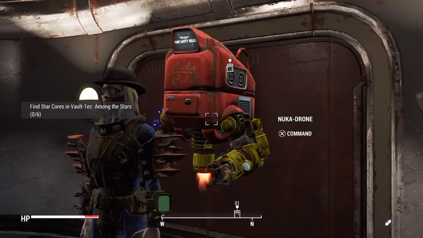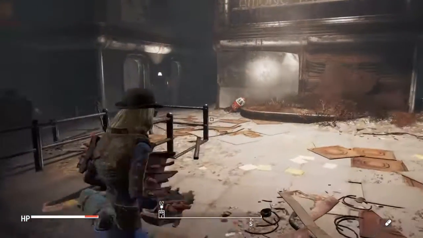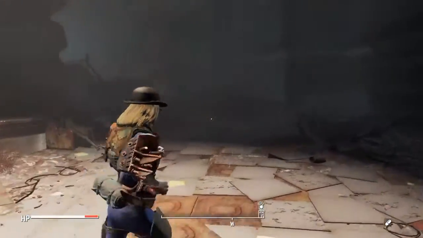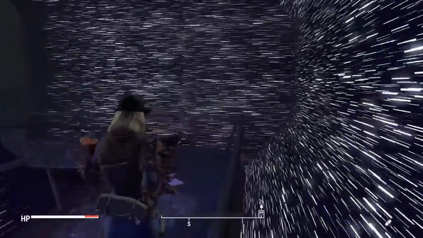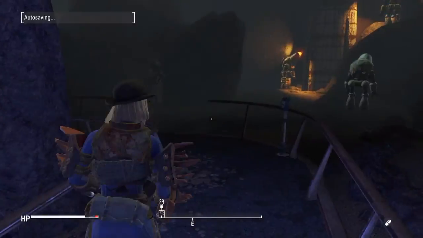And yes, before you ask, I'm being followed around by a floating soda machine. I do want to caution you, before going in here, make sure you have your Rad-X and your Rad-Away, because you're going to need it. This is Vault Tech, after all, and they like experimenting on people without their consent or knowledge.